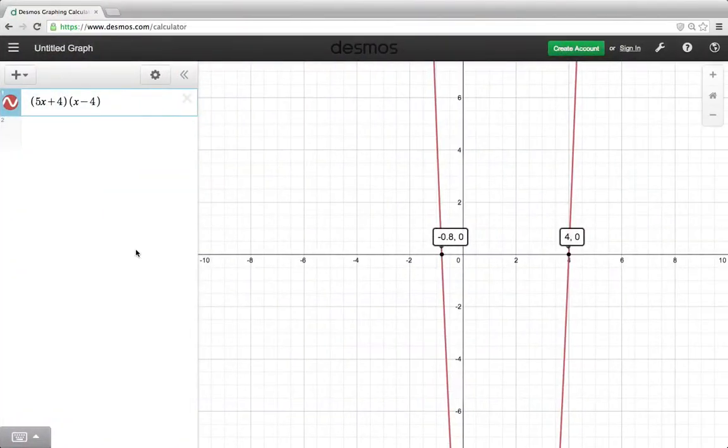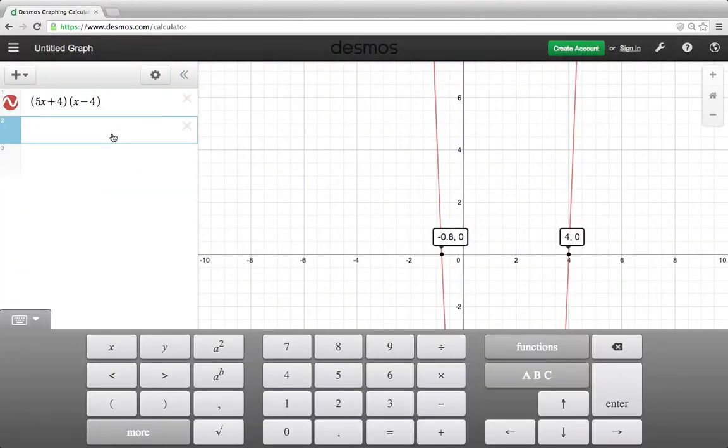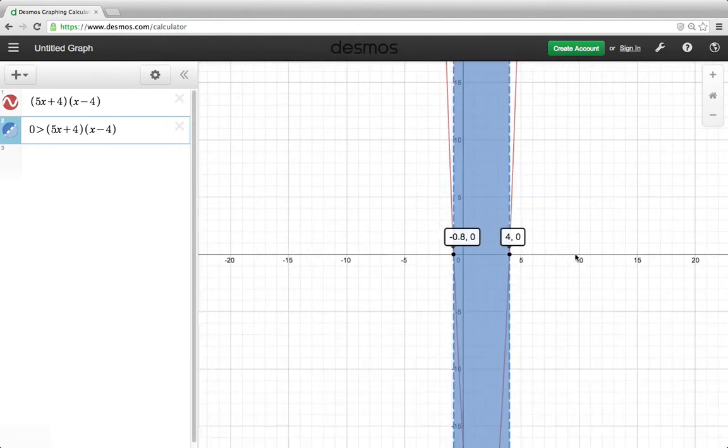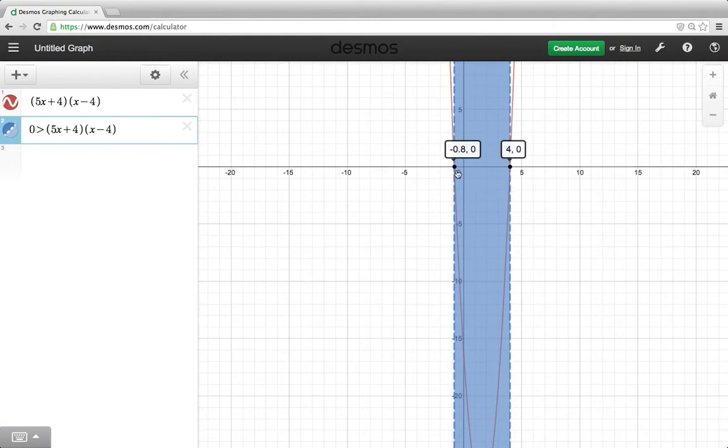And we can show that. Here's our equation. I think I can actually type in 0. We're looking at when 0 is greater than what we have above. And it gives us our intervals. I can zoom out a little. Okay, and what it's saying is it's between those two numbers. So in our case, we're looking at when we're less than 0, or 0 is greater than our function between negative 0.8, which is negative 4 over 5, and 4.